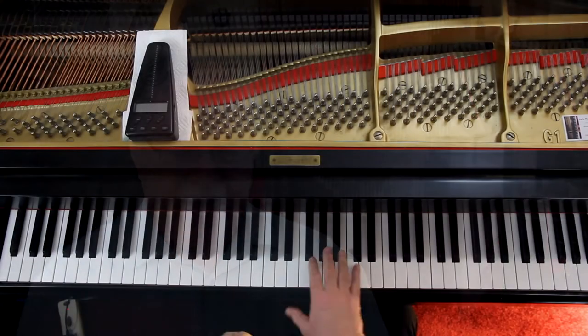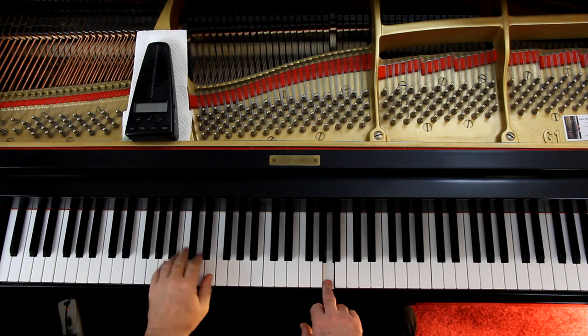Then when you get over to page 73 at the first ending and you want to repeat back, that's a little easier because, again, you have this in the right hand. And so you can release that dotted half note early if you have to, to give you time to reach up with your right hand and turn the page back, so you're ready to go at the beginning of the measure there at the bottom of page 70.